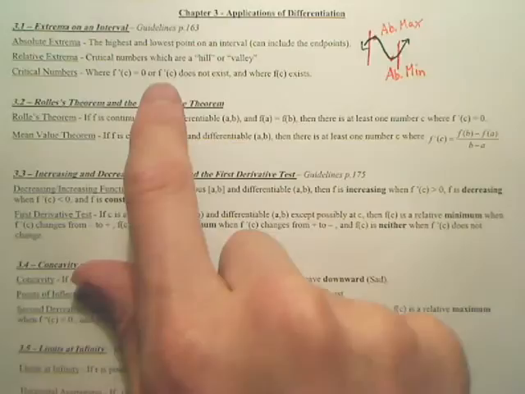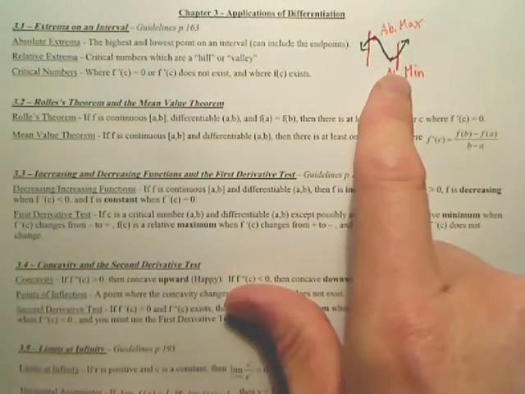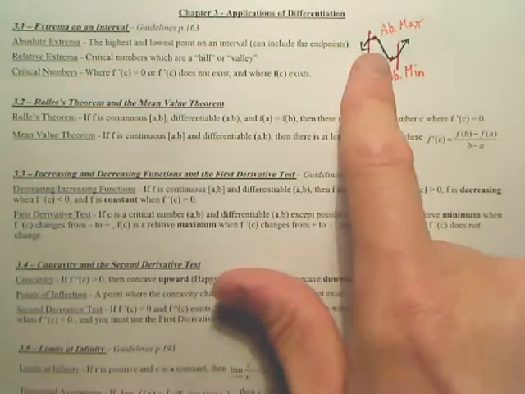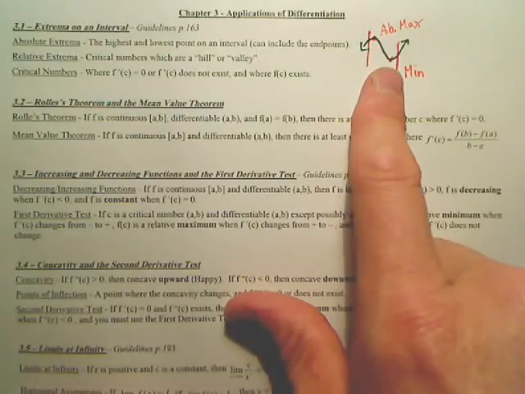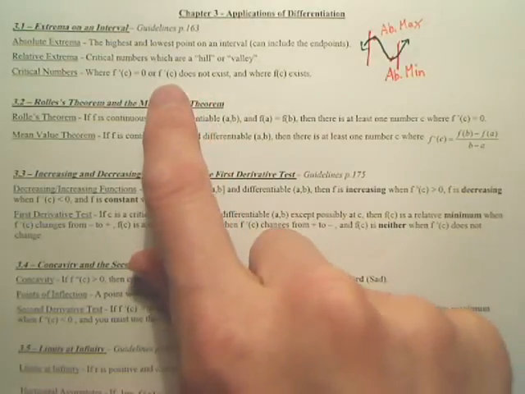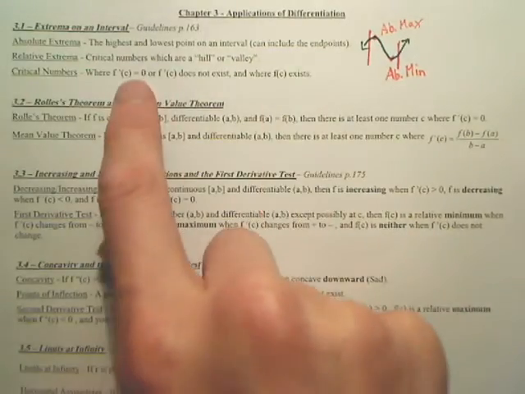Now, where the derivative equals 0, look at this graph. Do you understand the maxes and mins right now are the critical numbers? Do you see the derivatives equal 0? Now, what does a derivative does not exist look like? Where the derivative does not exist are asymptotes, which actually, does the value exist there? Okay, we'll talk about that.